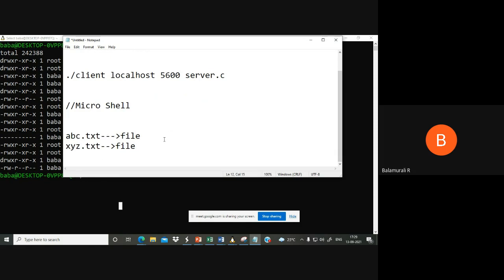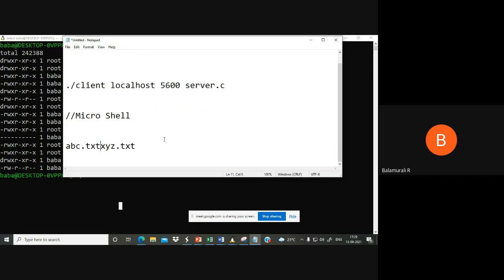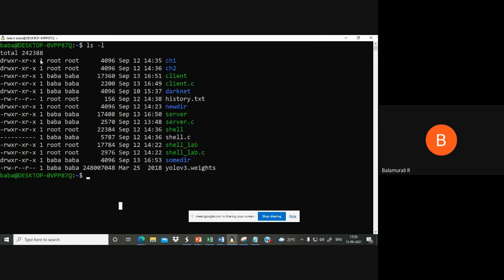So that's the whole concept. So in this case, abc.txt and xyz.txt both refer to the same file, so the hard link count will be 2. If there are 3 such names referring to the same file, then the hard link count will be 3, right? But generally that will not happen, so you can see the hard link value is 1.